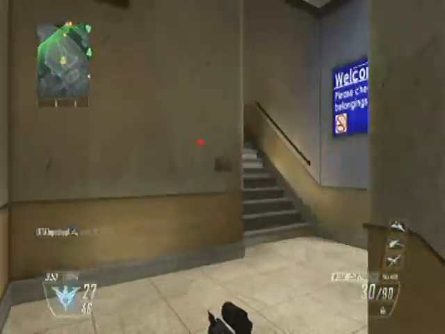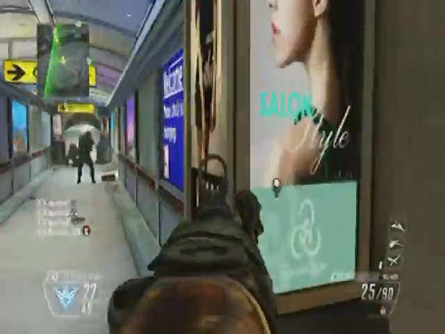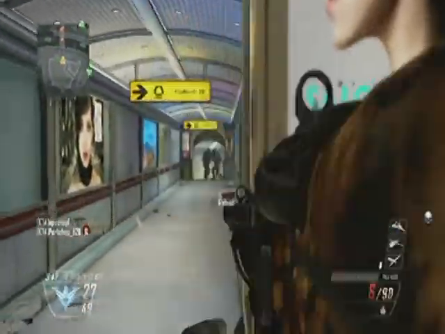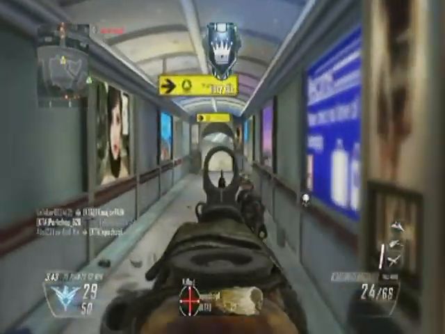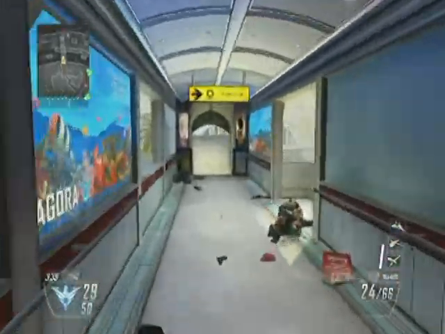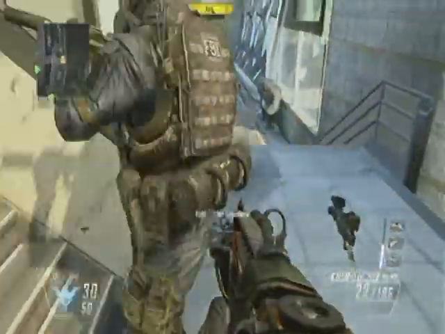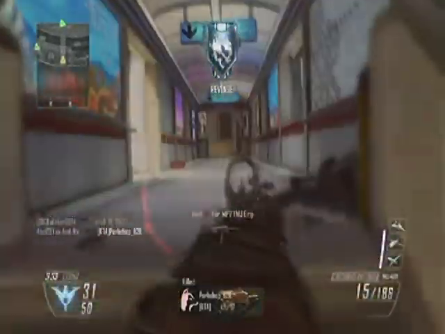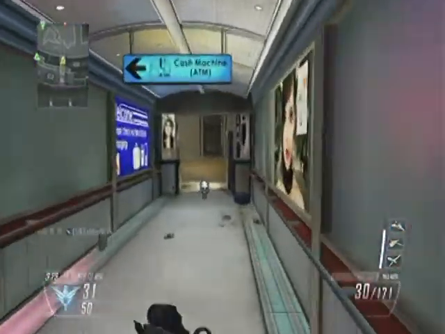And this is actually one of the builds where I'll actually give you score streaks that will help you out and your team. So hardline will get you those score streaks for less, so instead of having to get 5 kills for UAV, it's going to be around 4. And personally, I was a fan of hardline in a lot of the other Call of Duties, and personally I thought it would work with this gun, and it did when I played it out.